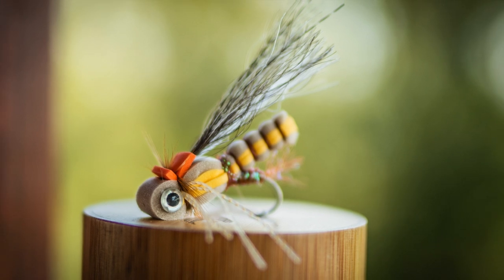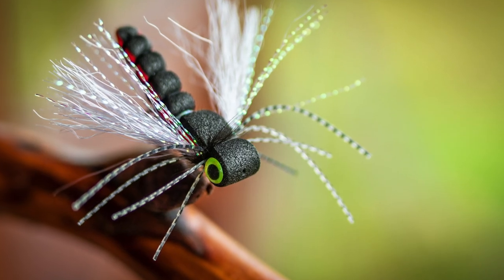That's very much appreciated. Today we're covering this fly that is a hopper fly. It could also be tied in different colors and with a different wing style to be a cicada fly. It's a really cool terrestrial pattern and it's a lot of fun to tie using 3mm foam and 2mm foam. So let's check it out.